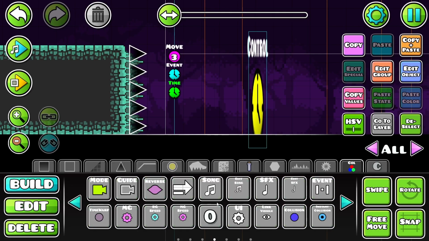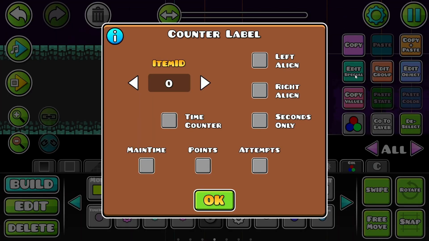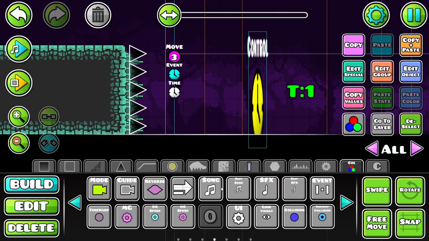And now, one more thing I want to show you is that the timer can actually be displayed by you and shown to the player as well. So in order to do that, you're gonna want to find, in a 4th tab or a 5th or 6th if you have fewer rows here, this 0, that is a special type of text that is displaying in-game values. And what you can do here is you're gonna once again want item ID of 1, because that is where our counter is. You're gonna want to check the time counter checkbox, and whether or not you want this to be seconds only or with decimals is up to you. I'm gonna leave it on decimals.